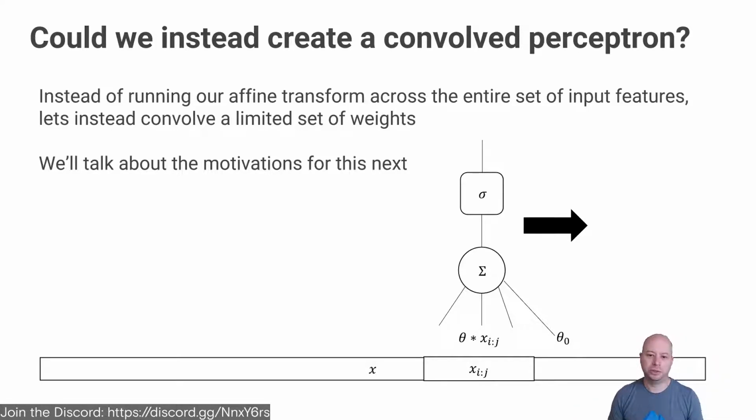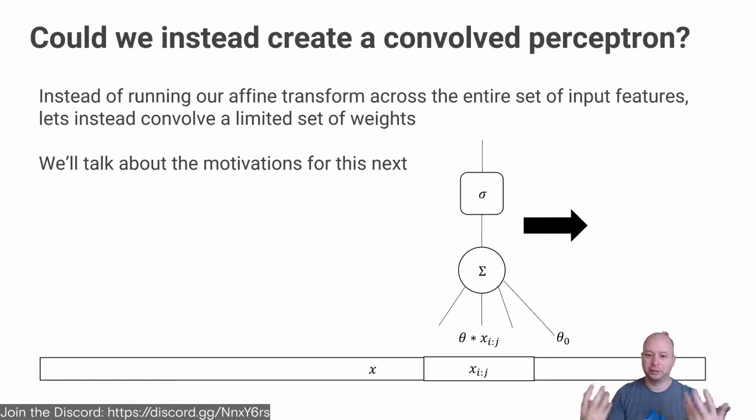Why would we do that? Why would this be valuable? Apart from obviously having fewer features, so we are getting fewer weights than the alternative. In this case, we don't need to have a weight for every single feature of the input vector, but we do need to understand why we would do this. In this case, we're going to get a different value for the perceptron at any given point. So why is this good, and how do we deal with those different values? Given that this represents a neuron, the idea here would be that we slide this across and get a value for every single point, and then we would sum that together.